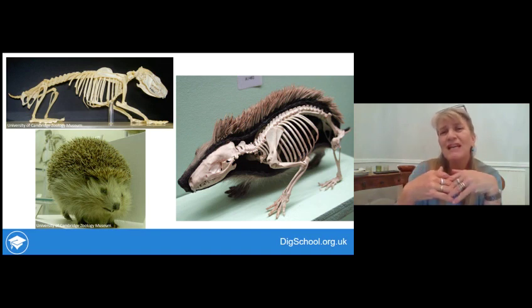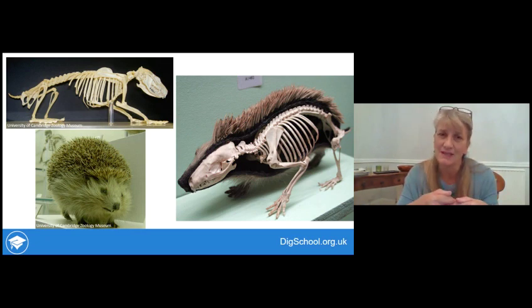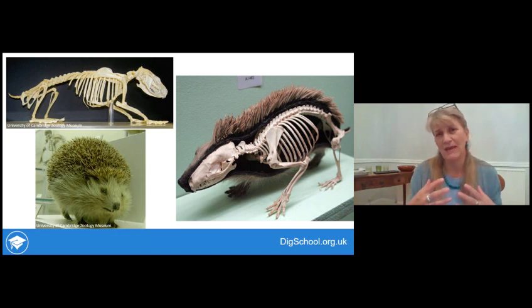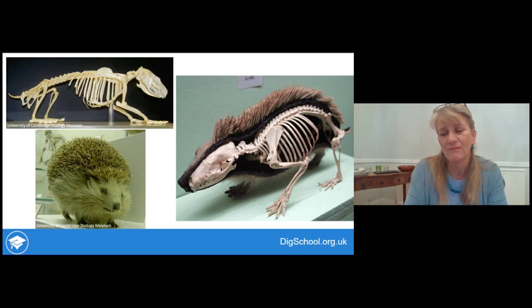But what's really important to remember, as archaeologists looking at bones, is how easy it is to get confused because they don't look the same. The skeleton is just the minimal amount that's remaining of an animal that was very different when it was alive. But it's usually the only clue we have.